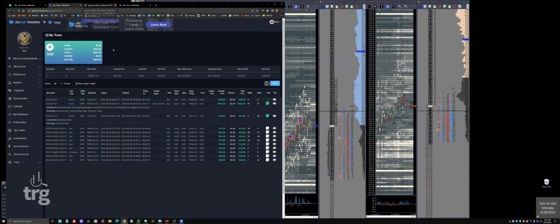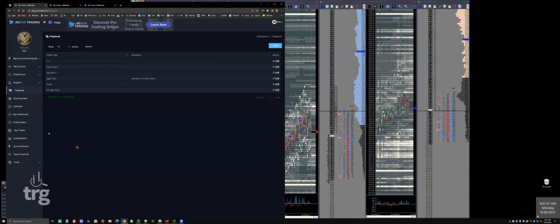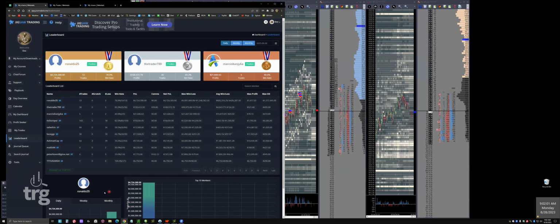Is it a demo leaderboard? The leaderboard is both. If you share your trades on the leaderboard, you can share anything you want, and the level of detail is up to you. So yeah, some of these could be demo trade accounts. Some of them could be real accounts. Again, that shouldn't really matter.